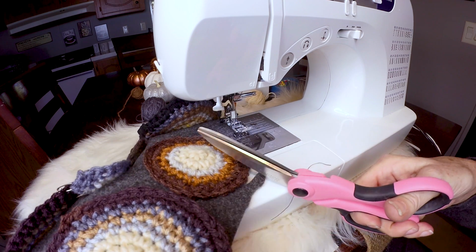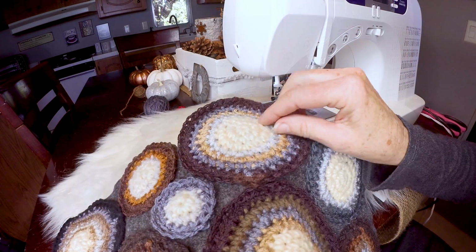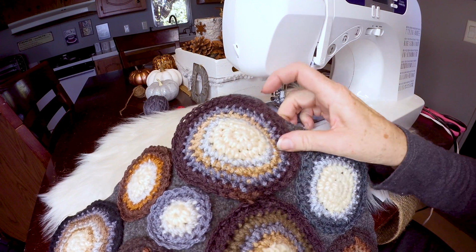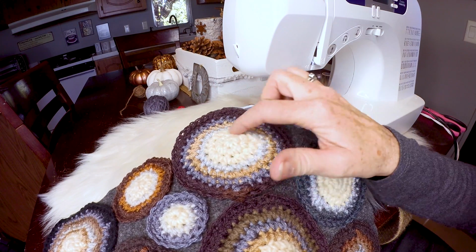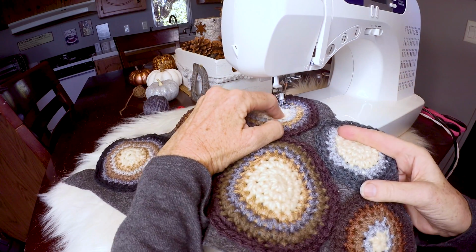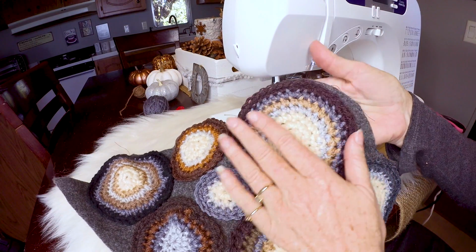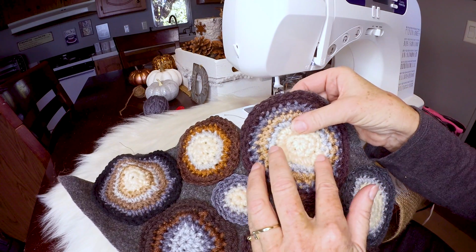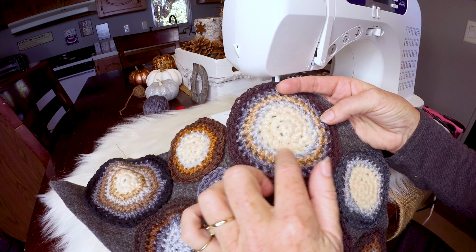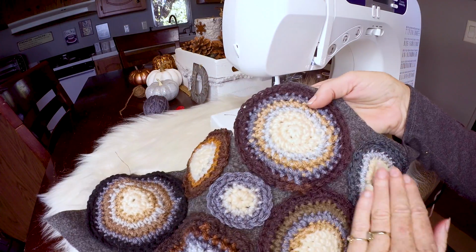And I'm just going to go into that peak. I've gone all the way around, and I will show you why on the larger rounds, because it's loose and can stretch, it'll tend to have a little mound look to it. So just on those, I would go around somewhere in that center just to hold it. Again, just pick one and stay in the ditch. And now that entire round will stay nice and flat, and that center won't tend to pop up. Again, just use a really wide base stitch, and if you stay in one of those ditches, in one of the rings, you won't be able to see the stitching. If you wanted it entirely invisible, you would just do that by hand.